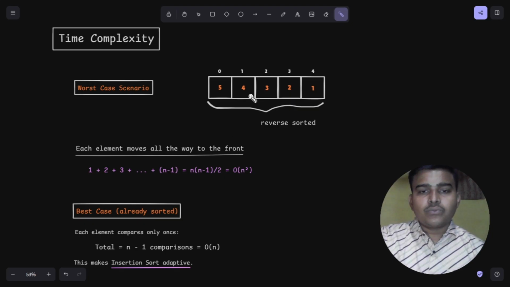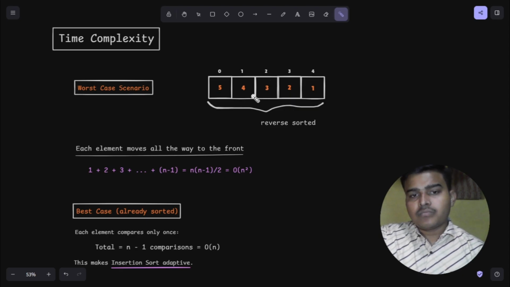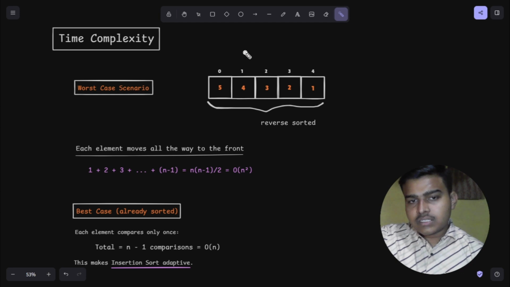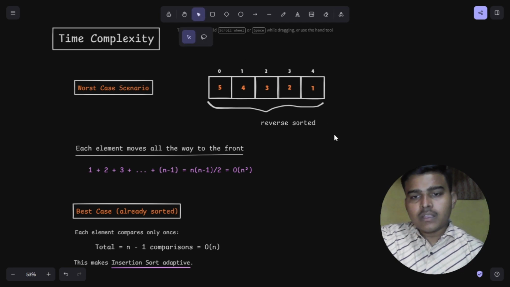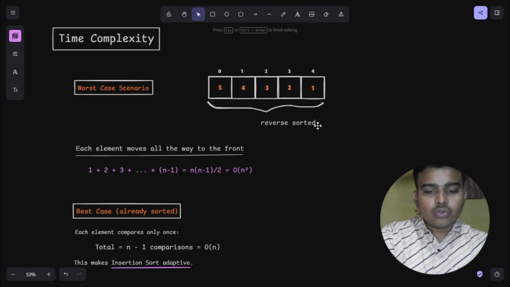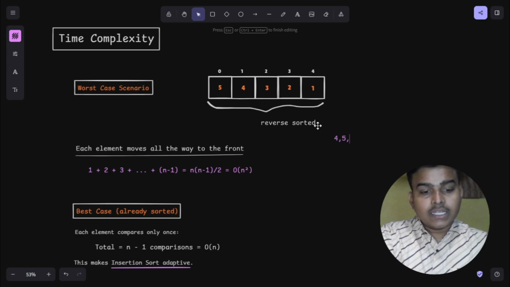If we have to insert this 4 inside the sorted portion, firstly we will have to make one shift. In the first step it will look like 4 5, then 3, then 2, then 1.